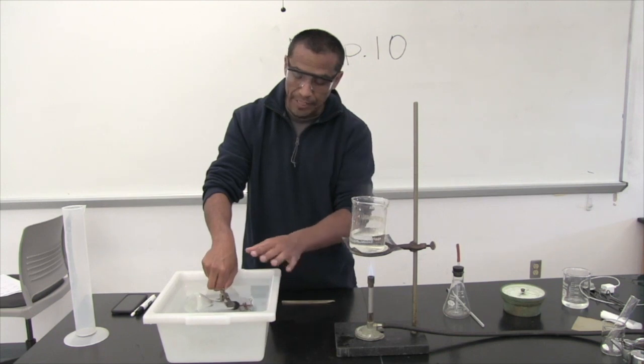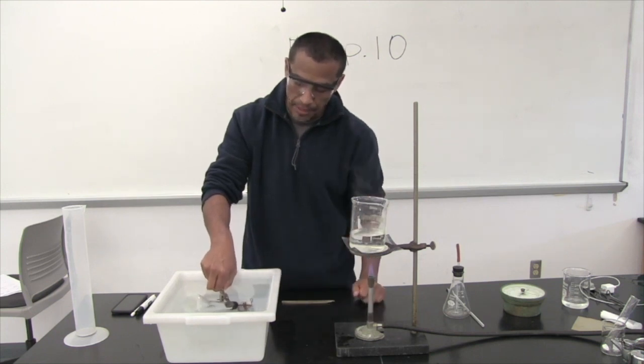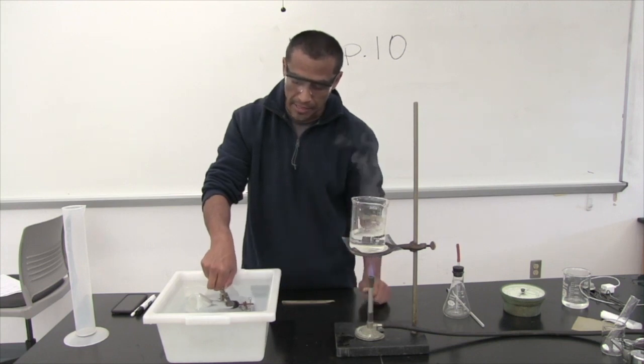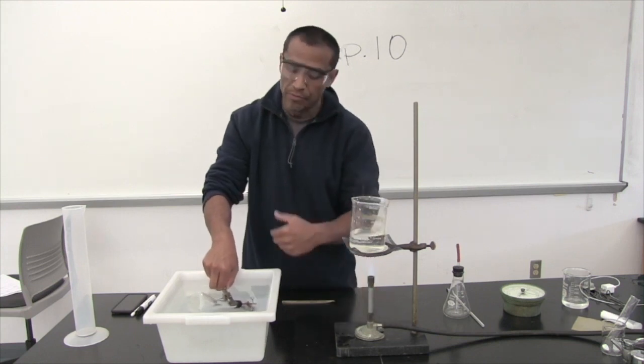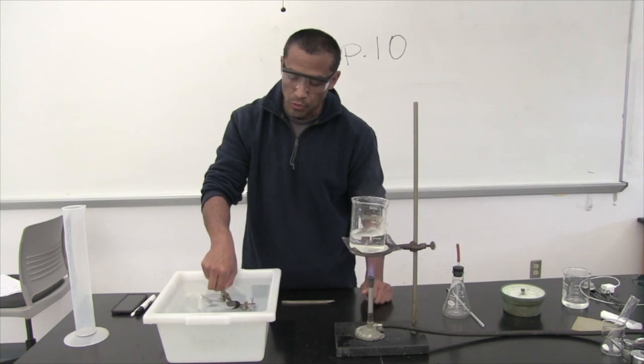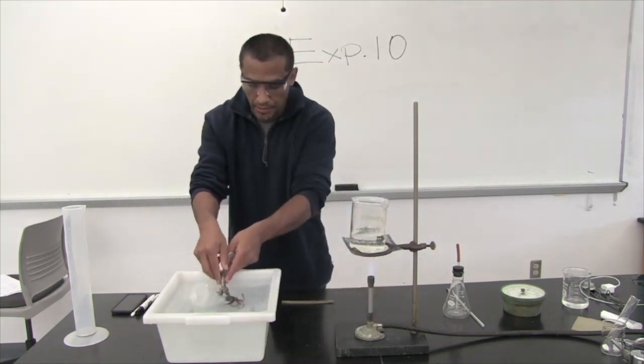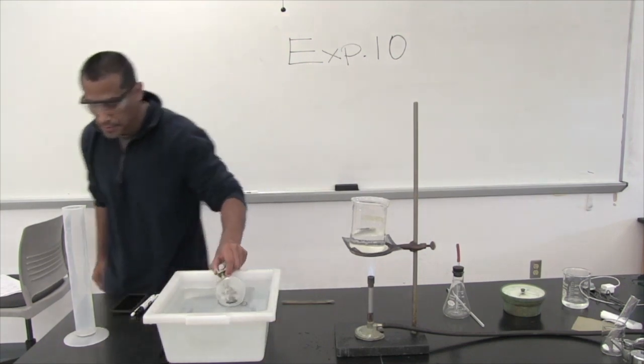Actually, after that, I have to equilibrate the pressure. We want to make sure the pressure inside the flask equals the pressure outside here in the lab. Then I can place the pinch clamp, and then I can remove it. And then I will measure how much water was withdrawn inside. So I'm going to do this here. I'm going to leave it here for 5 minutes.